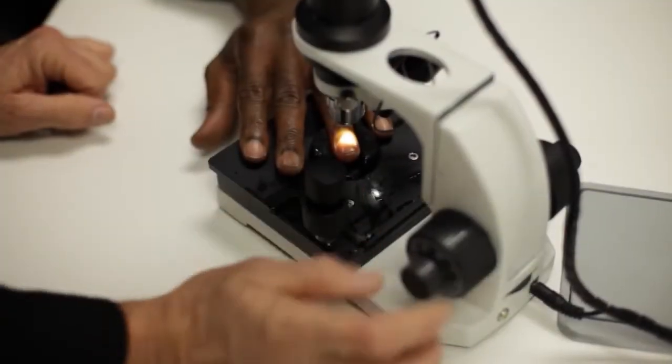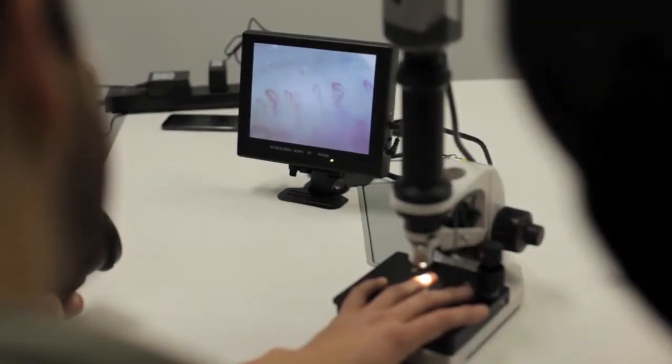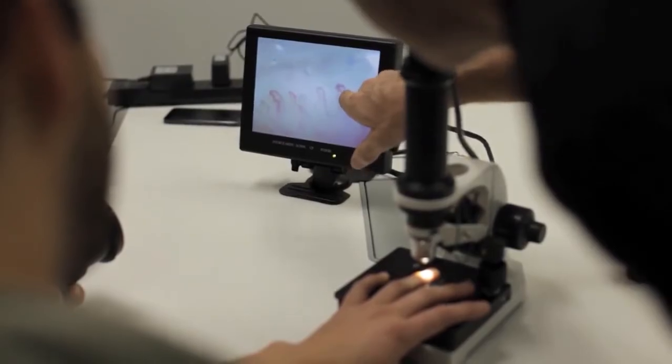We've had the product on for about two or three minutes. Inside, the carbon molecules really get active when they're heated up. You can see the capillaries — the blood going through each individual one. The white blood cells are the bigger ones that look clear as they go through.